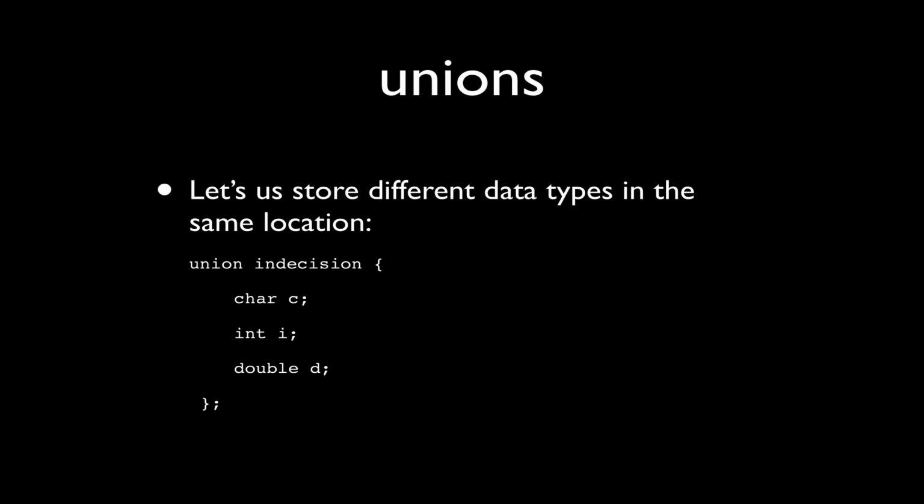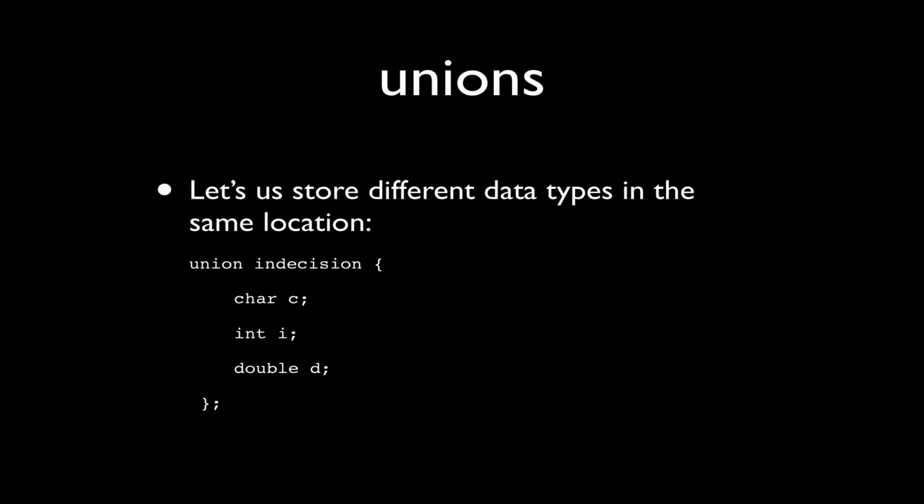So let's talk about unions. A union is actually defined with almost the same syntax as a structure. In essence, a union is going to let us store different data types in the same memory location. Hence, only one of the member variables in a union can be used at the same time. The compiler's going to assure that there's enough memory allocated for a union variable to hold the largest individual element that it could potentially store.